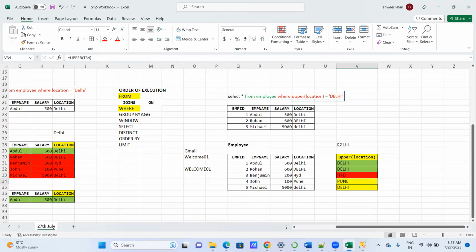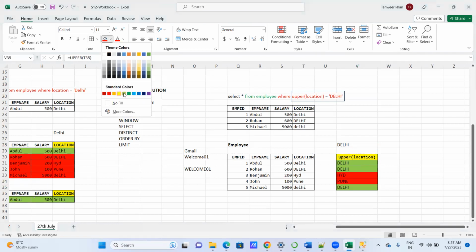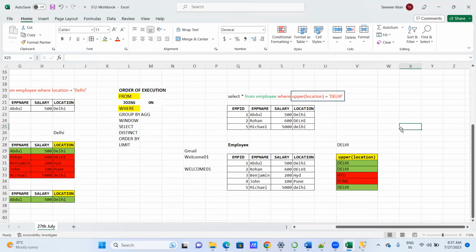This is Pune, this is Delhi. Different, this is rejected. Are they both the same? Yes, this is selected. Is this clear so far?